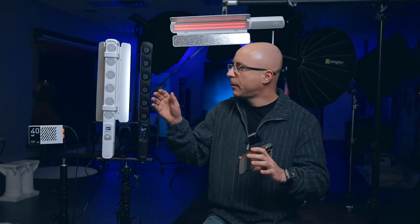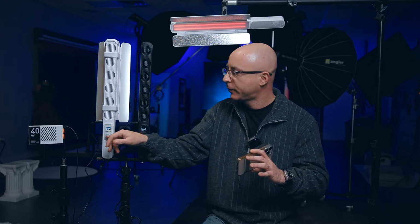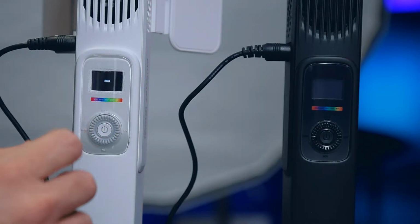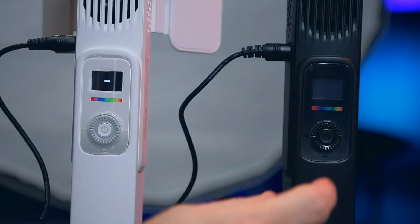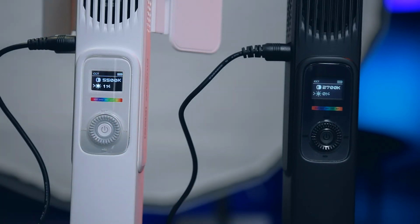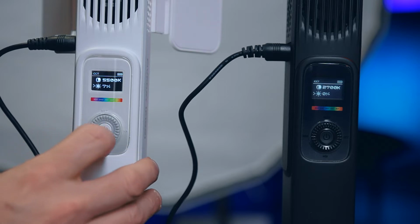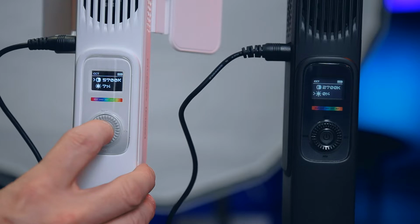But this is not it regarding the improvements and the differences between the two lights. Also on the firmware, they have differences between this one and this one as well, which I'm going to show you next. All right, so let's see the differences here. This one displays the battery being charged, while this one displays nothing. You only find out when you power the light on, which, by the way, both of them will remember the settings you were on, whether it is RGB or whatever brightness or CCT. If you turn off the light, for example, if you want to set this to 7% and 5700 Kelvin, you turn this off.